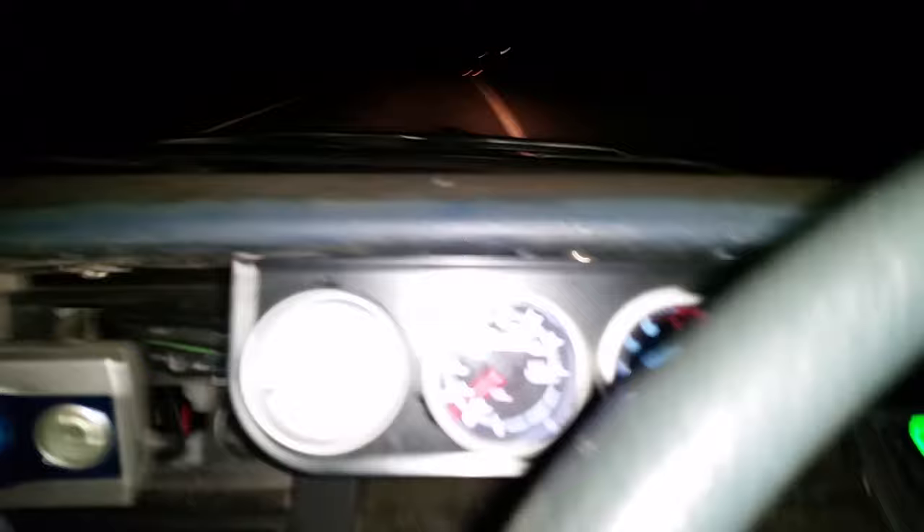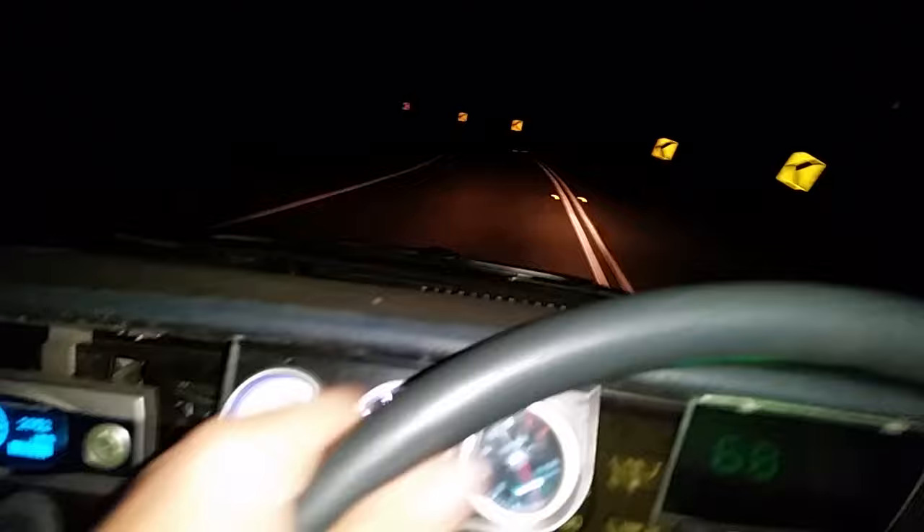I'm going to have to talk quite loud because this car is quite loud. We've got it started - just went down the hill. I'm going to let it warm up and then show you how it runs in boost. The lights on this are terrible, I really want to do a quad light conversion. I'm recording on my phone so I really hope you can hear the turbo noises - they're pretty cool. The rev gauge still doesn't work but the RSM has my revs. We're up to temp now so I'll put my foot down a little so you can hear the turbo noise.